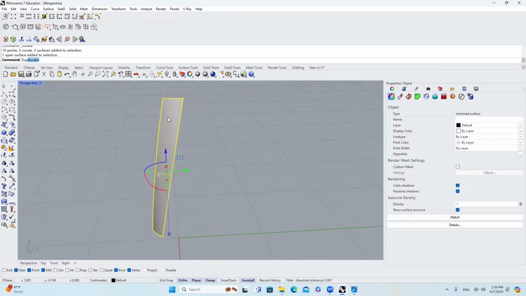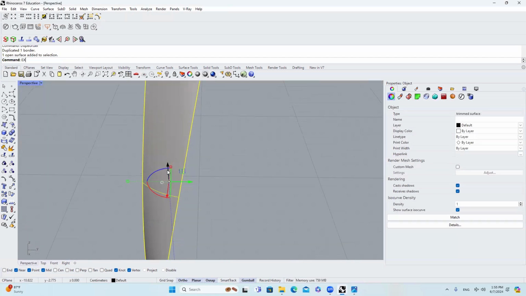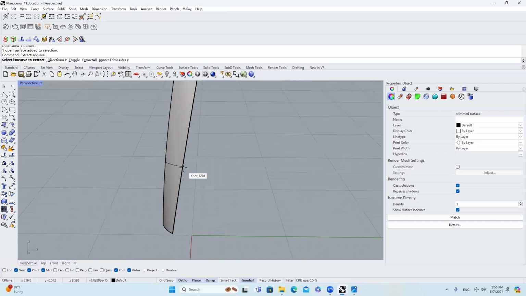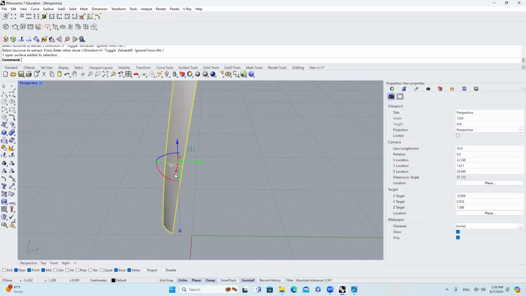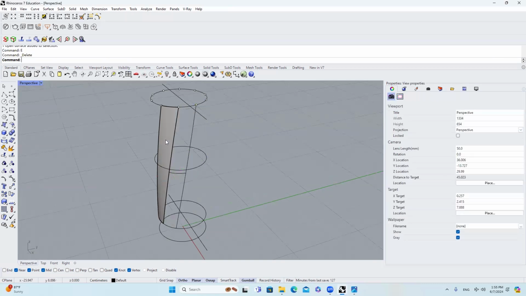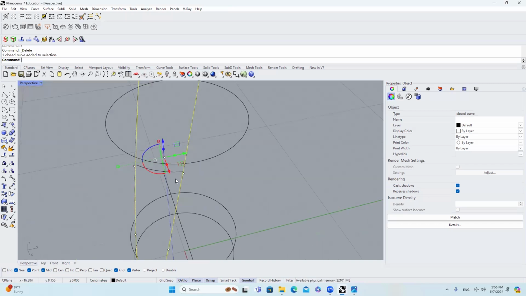I'll delete it. I will get 3 of those curves or surfaces, and then I will just isolate this one. I'll choose duplicate border, and then I will choose extract iso curve, V direction. This is great. I'll click to the midpoint, got this, and then I will unhide everything. I'll delete it, and delete this one. This is great.